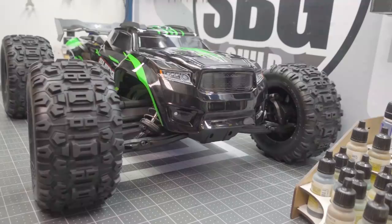And if you can't tell already, I'm really, really excited about this one. Maybe it's because I'm still new to this genre of RC, but I can assure you, they have packed a lot of really amazing features into this truck. Let's just get right into it.